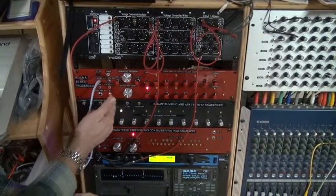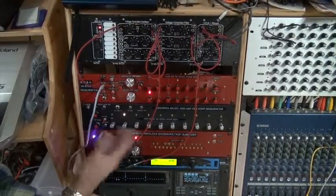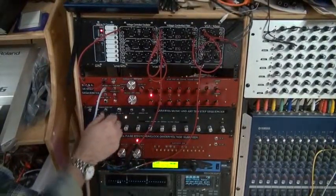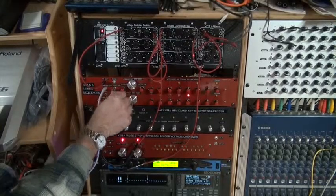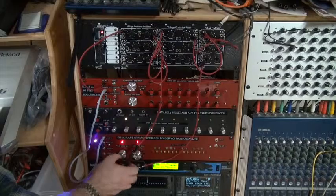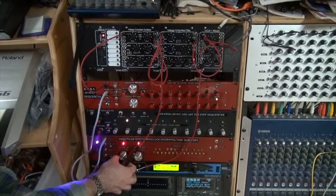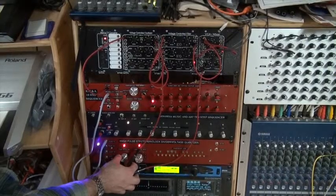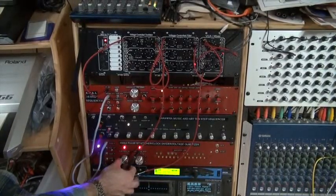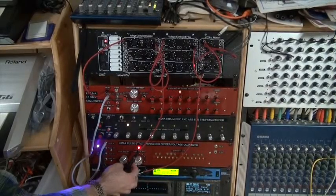So when the trigger output is coming out of this sequencer into the pulse stretcher, I can modify the pulse length and make the notes staccato or legato, like this. So you see this light is on steady, and if I decrease the pulse width, the notes become more separated until the gate time becomes really short.